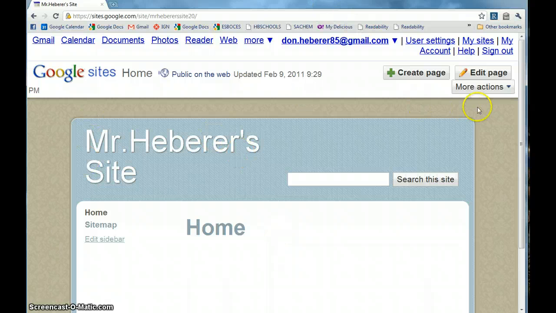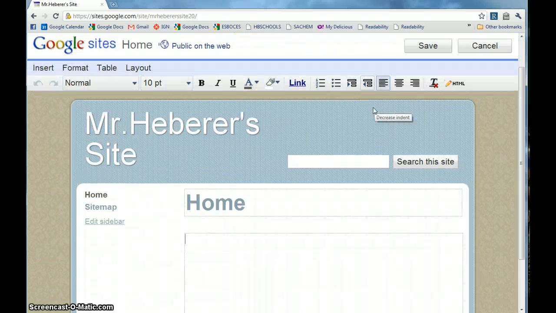So what we can do is right up here, if you've ever used a wiki, it's very, very similar. We just hit the edit page button. So I'm just going to hit edit page. And notice my website looks the same now, but now I have the ability to add content to it. So a lot of this stuff that you'd normally add in Word, you can use here.